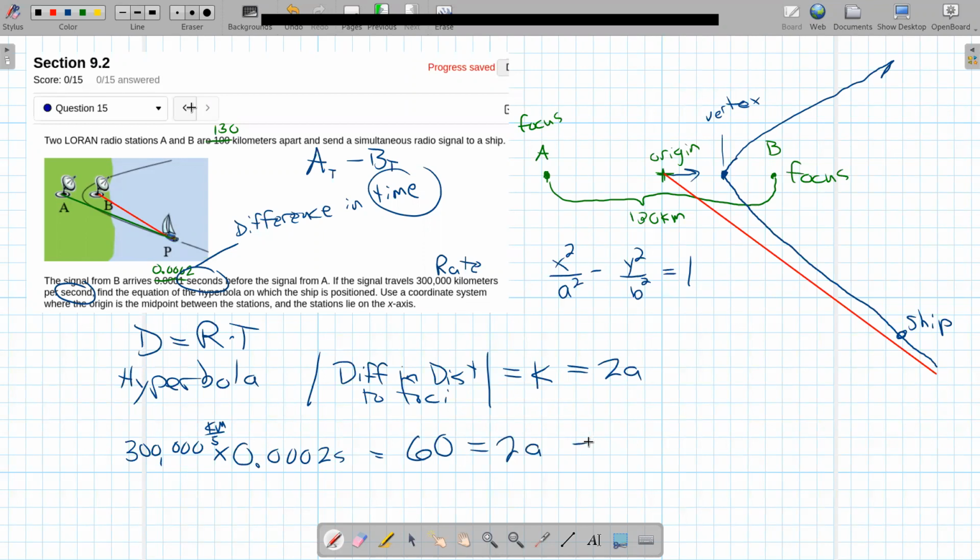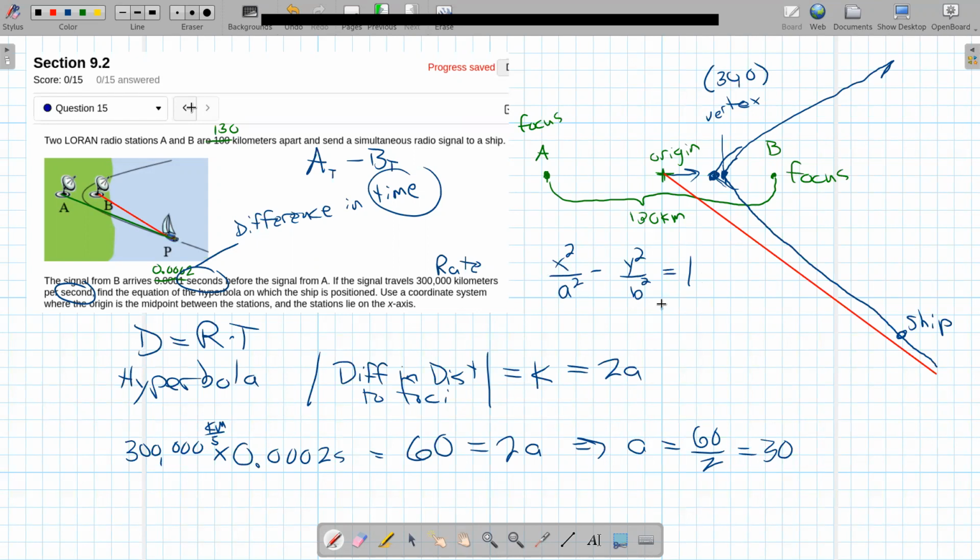And so that tells me that A is 60 over 2, which is 30, and A is the value of the vertex here. So I didn't quite draw that in the right place, 10, 20, 30, it's more like right there. So now I know the vertex on this side is the point 30, 0. And then I guess I don't worry about the other one too much. All right, so we're getting partway there. We have our A down here.